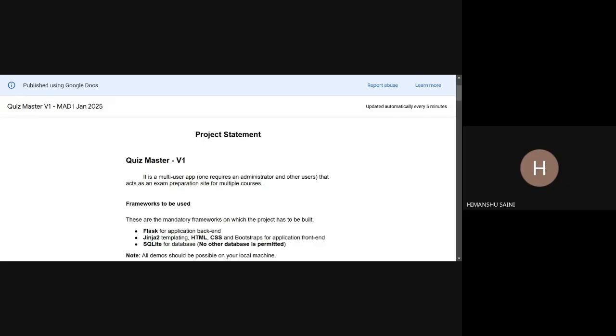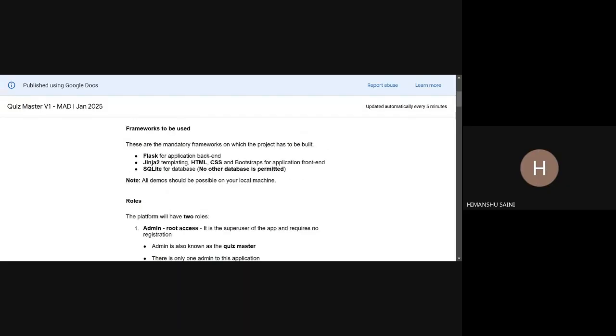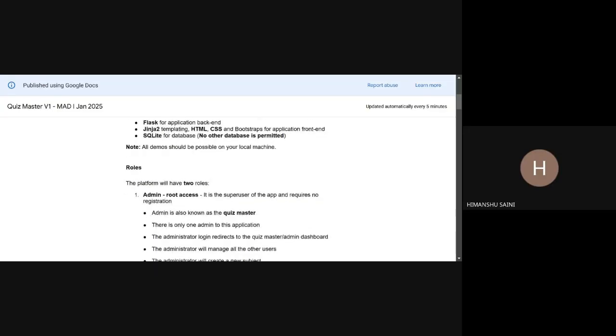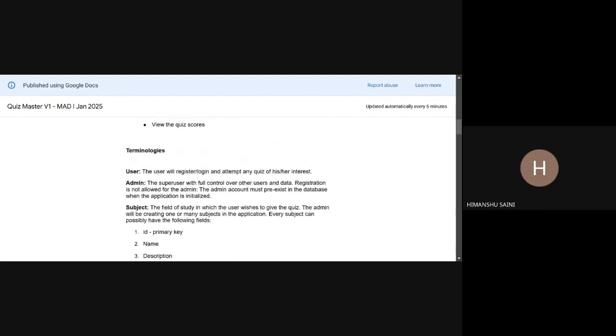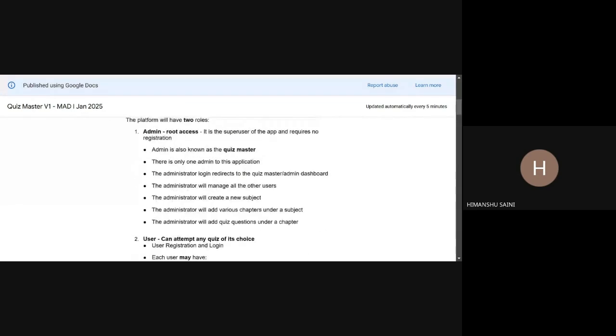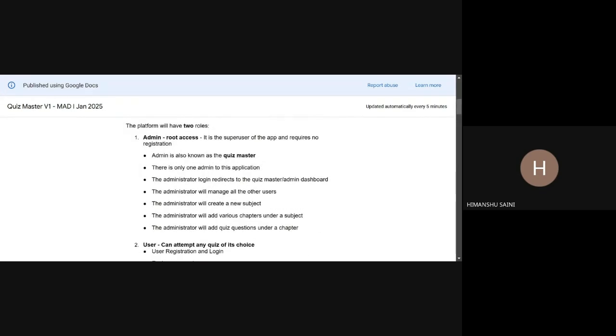To complete this project, you have to implement all the required functionality. For example, there will be subjects, and the admin will create those subjects.